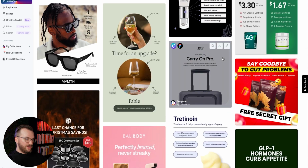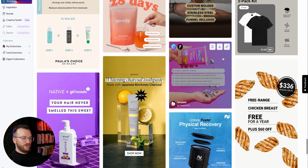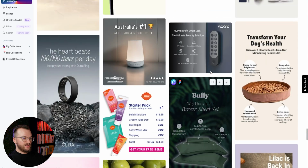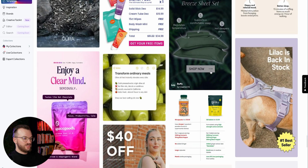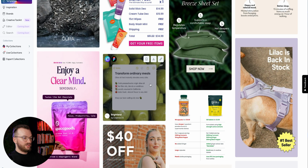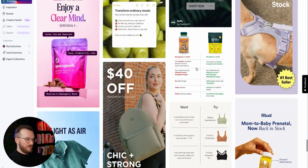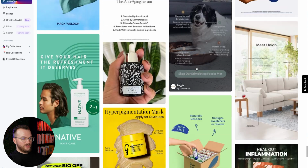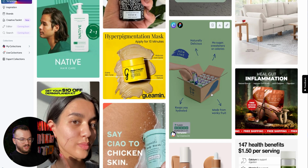You can see there's a ton of different variations right here. Again, what you want to look for is the style and theme that you want to have with something that doesn't look too overly produced and looks more natural. Like something like this I really do like. Transform ordinary meals. So it adds some value right here. Olive oil instantly elevates every bite, cold pressed, no filler, locally sourced, right? A little bit more salesy. I would have added more education right here, but again, interesting here because it kind of gets you to stop because of the Notes app feature right there. So again, a lot of these are going to be quite sales driven, but something like this I do really like.